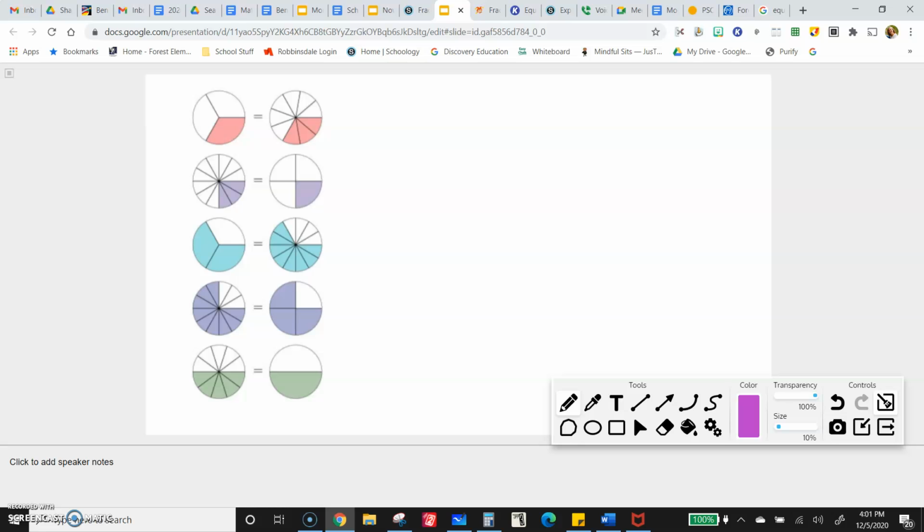Now, here are some more visual examples for you to picture. So here we have, how would I write that? 1/3. And then if we look at this next picture, 1, 2, 3, 4, 5, 6, 7, 8, 9. So it's ninths. We have 3 of them colored in, so it's 3/9. Here we have 1, 2, 3, 4, 5, 6, 7, 8, 9, 10, 11, 12. So they are 12ths, and 3 of them are colored in, which is the same thing as right here, 1/4.